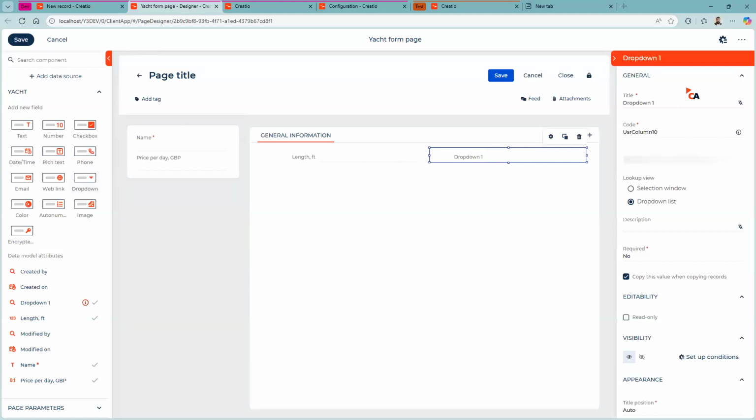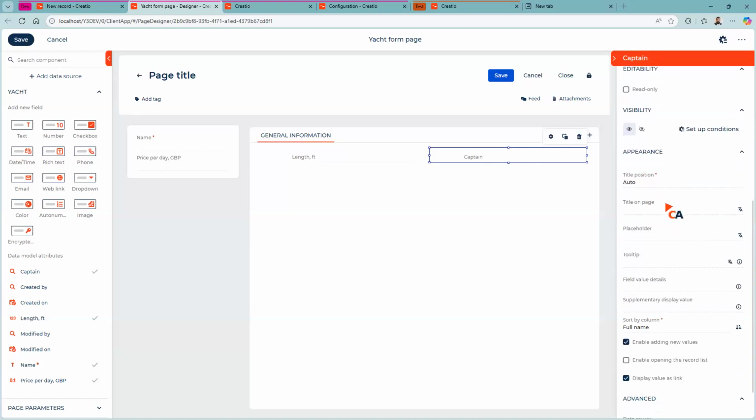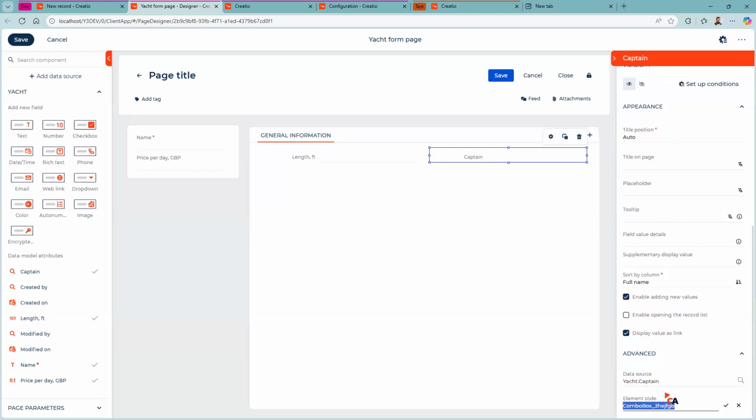So next one is a drop down, Captain. Table to select a contact from already exists. This is a contact, so this is our lookup source, contact. And element code is also captain.